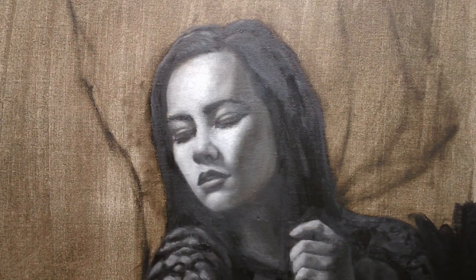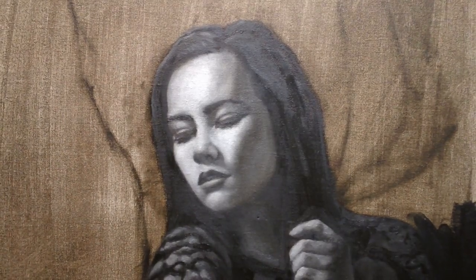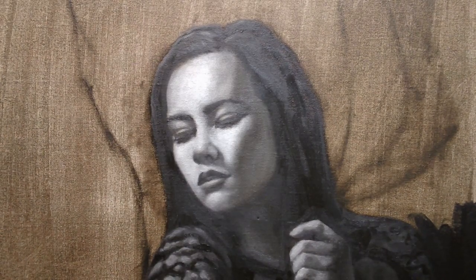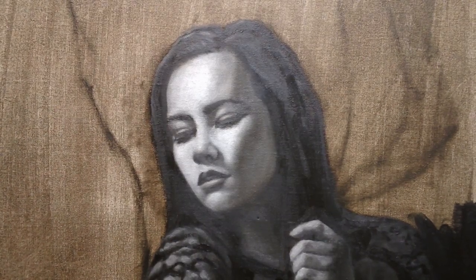So that's what I had to do here earlier on, is to touch up a few areas, do some scumbling, and punch up some of the highlights in a few areas and readjust some drawing and that sort of thing. So anyway, the grisaille is done on this one, so today we're gonna work on the other one with the first color layer. So let's check that one out.